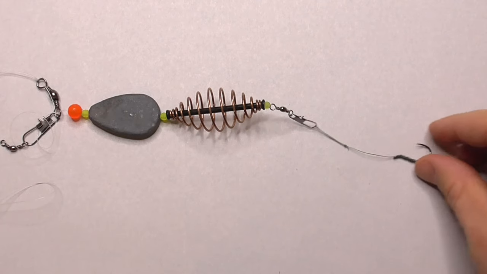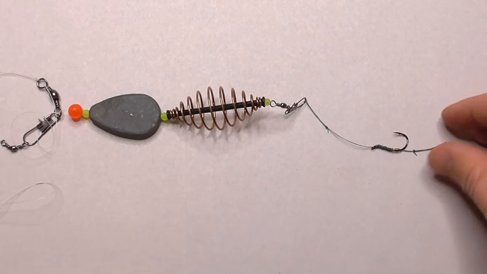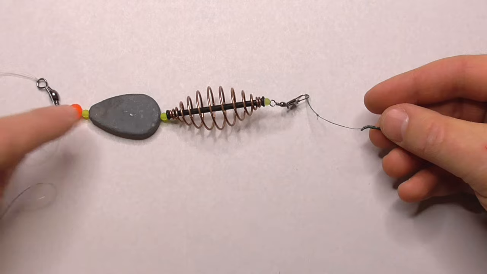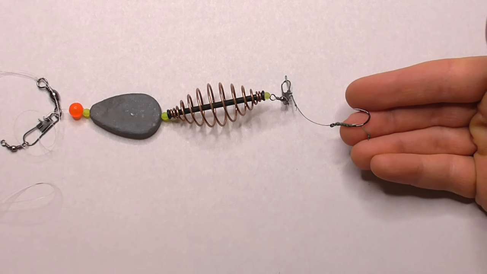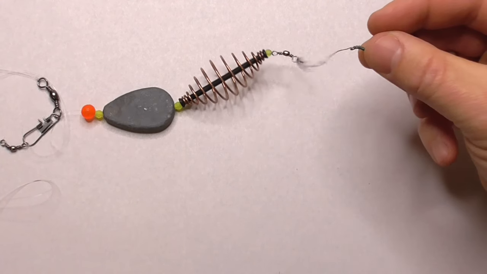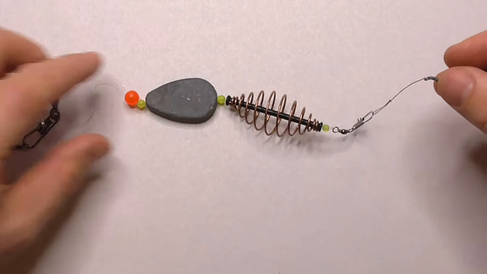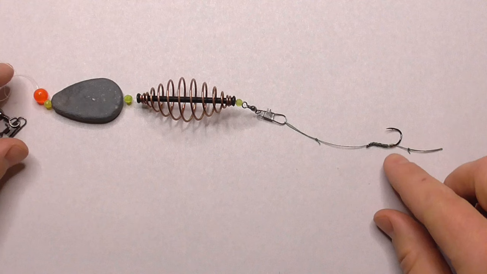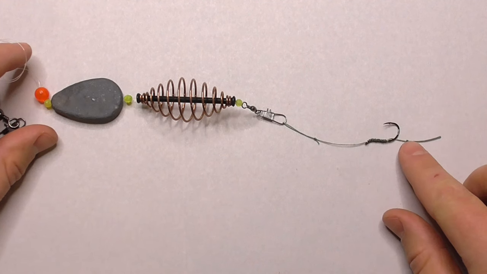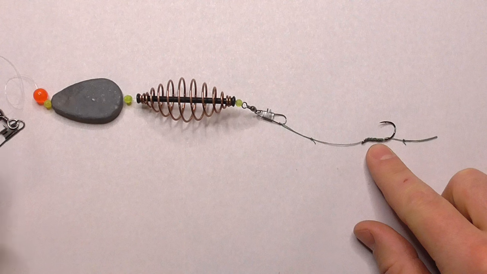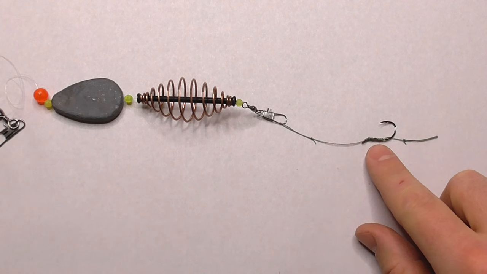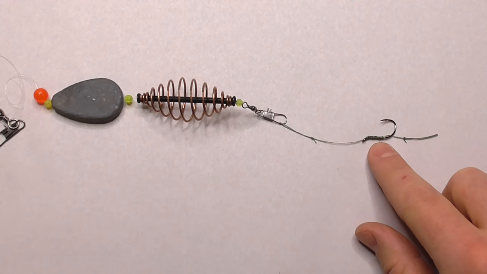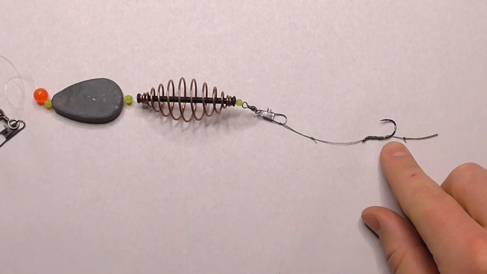Now this is a bolt rig and that means that it's designed to set the hook. The weight of the sinker sets the hook when the fish picks up the hook. It pulls on it and the weight of that sinker sets the hook in the fish's mouth. That's how a bolt rig works. Down here to start with, this is a hair rigged hook. I've got a size 4 hook here. I don't know what size hook you use Art, probably doesn't matter, you can use whatever size hook you like.